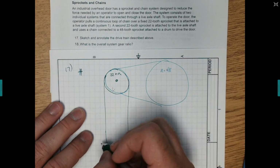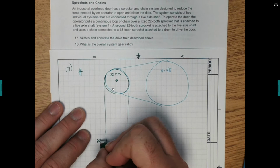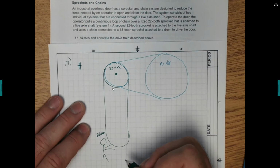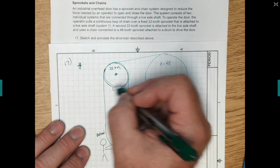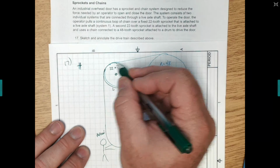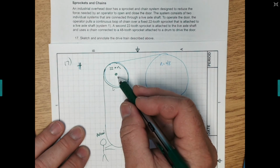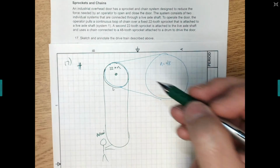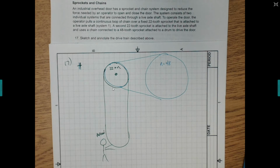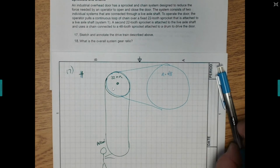And then some person can stand down here. Okay, so our person, right? Because I have such a good drawing, I'm not sure if that's a person. They can sit there and just pull on that chain, which will twist the green one around. And as the green one goes, the blue one has to, because they're on the same shaft. And then that goes over and causes this to go. So they're not pulling straight on the gear. You've seen this, it sits up at the top of the garage door, and you're down here, so you can't reach it. It's one of those really tall industrial garage doors. That's it. So it's a big drawing for a little problem, but whatever.